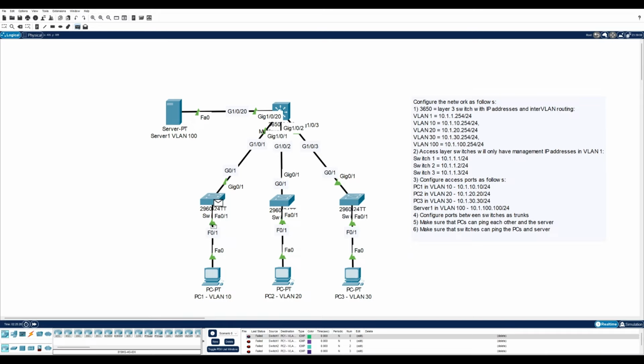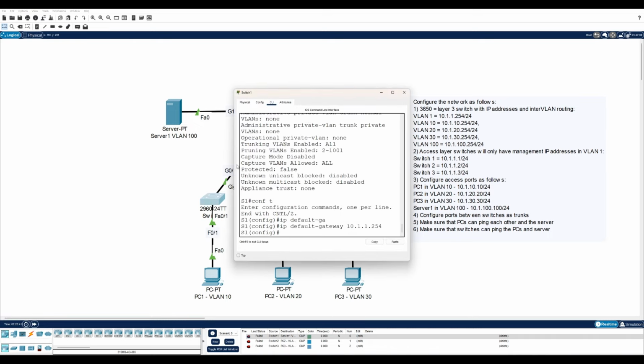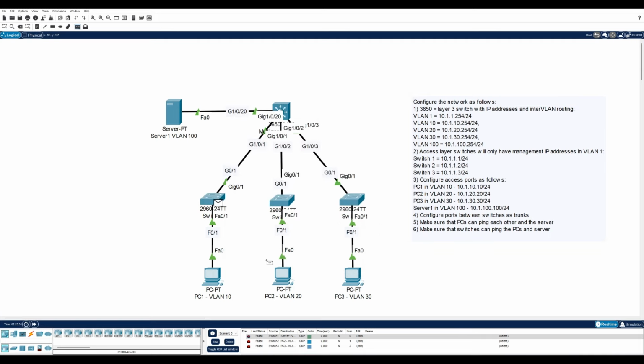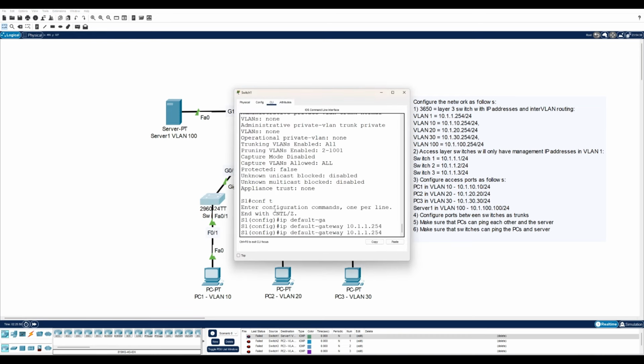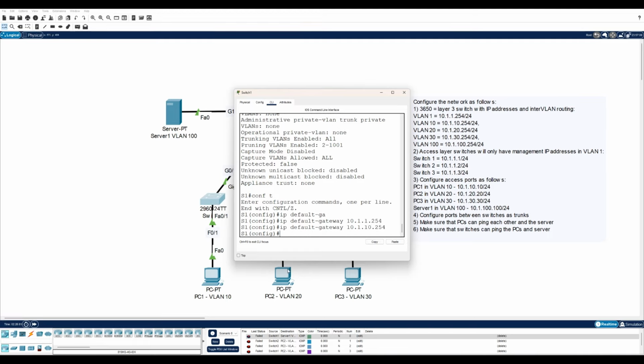Let's try it a second time. 10.1.1.254, PCs can ping the PCs and the server. Maybe it isn't. That's not the default gateway. Maybe the default gateway was supposed to be 10.254.